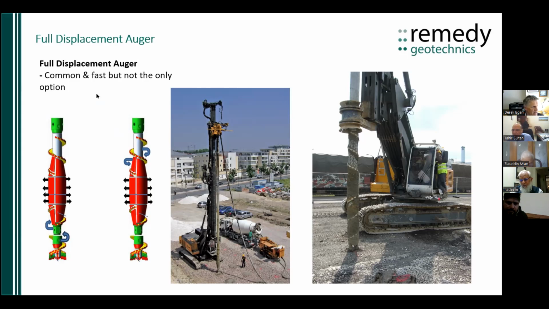Ghulam Rasool is asking, if during a zone load test settlement is more than the permissible limit, how will we know whether it is due to column settlement or ground settlement? Well, the system acts together, and yes, you might get a failure because you've got a defect in all the columns, so they're not working. I will cover validation and testing a bit later on, but you need to test and validate the different components of the system.